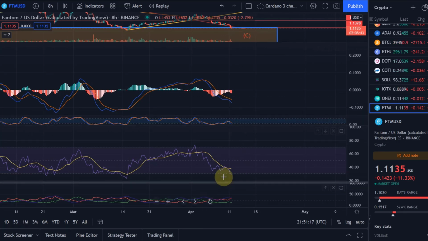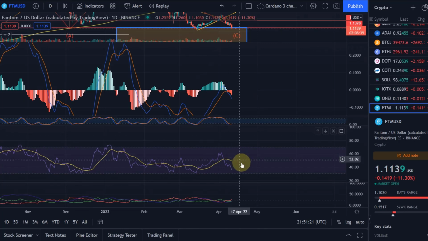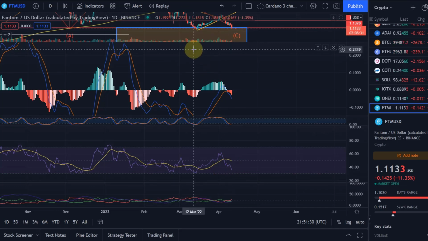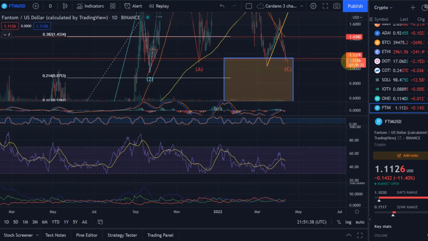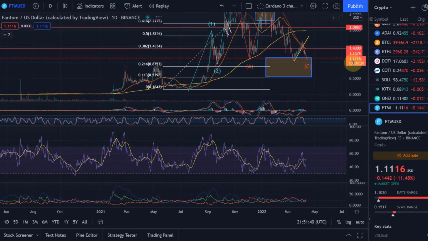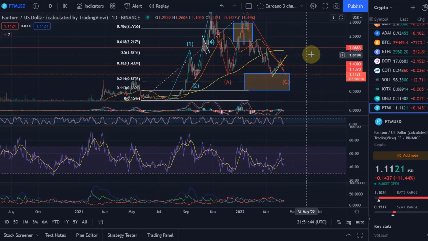But we need to bear in mind that we're now oversold also in the 8 hour chart, and probably on the daily, we're also going to get oversold here very shortly. There is still a little bit more downside potential though also on the daily, and that could lead us to that $1.03 level, $1.02 level, that previous low here from the 14th and 15th of March. So very interesting, back in the target area, back for anybody who missed those buying levels, and you want to buy. Obviously it's up to you.